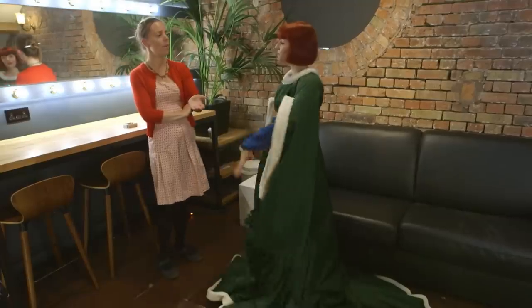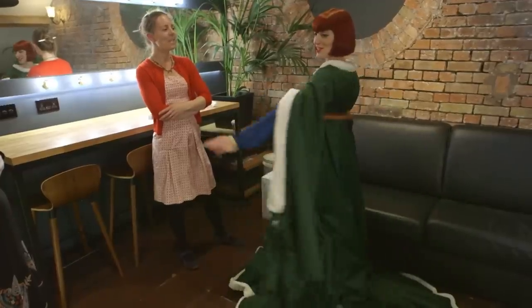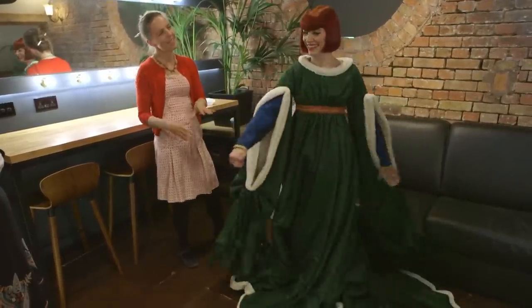Yeah, and heat being generated. You are a lady of leisure. If you're a labouring woman, you would keep a lot warmer, but you're spending a lot of your time just sitting or standing, and so you would definitely need these kinds of layers. Yeah, and swishing. And swishing. I would just spend all my time swishing. If you needed to warm up any more, you just do a bit of swishing and then sit down again. It's just fantastic.